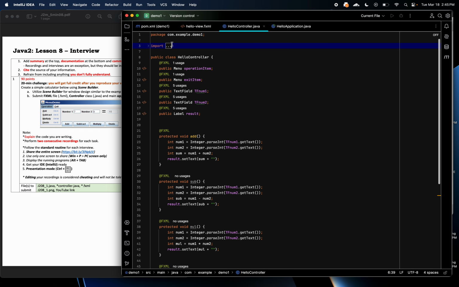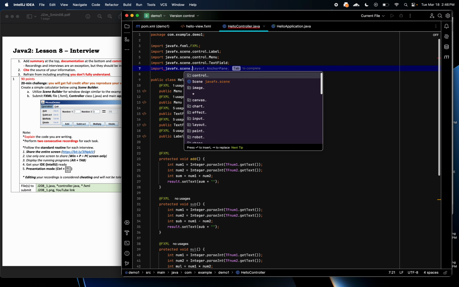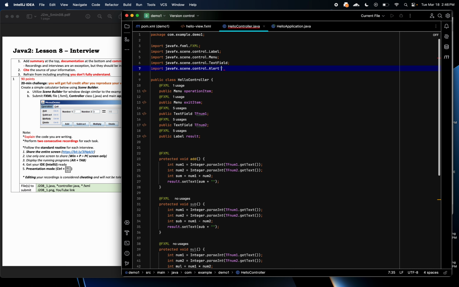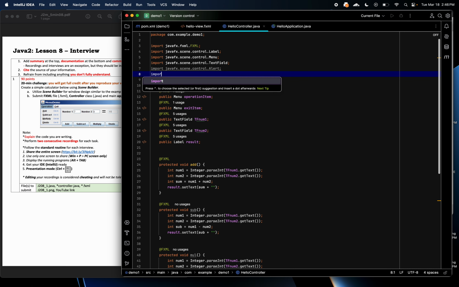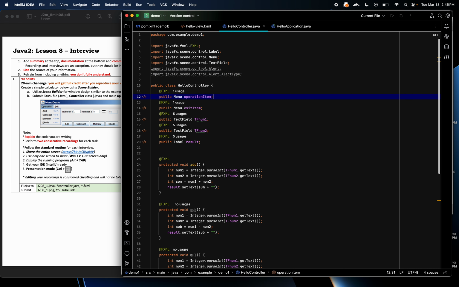And now we're going to import an alert, while also importing alert type. Okay.